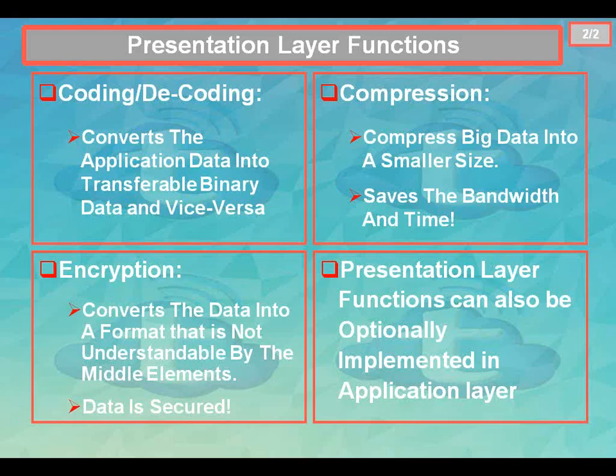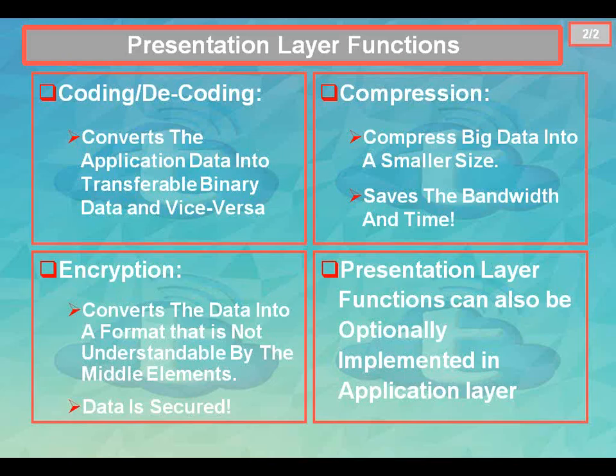How many layers have we introduced in total? 7 so far. Out of 7, if the application implements the presentation and session layer functions on its own, it is now equivalent to 1 layer. Application is equivalent to application plus presentation plus session. That's 1 layer only. So in total how many layers do we have? Application, then transport, network, data link and physical. 5 layers only. That's called the 5-layered architecture.